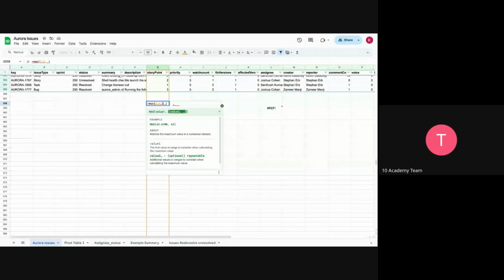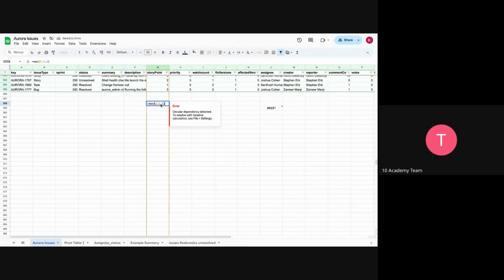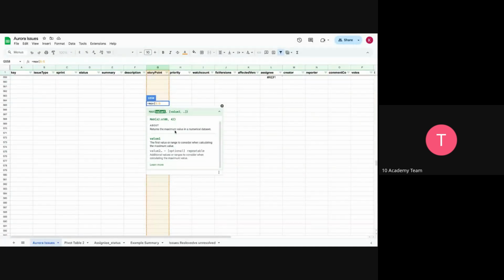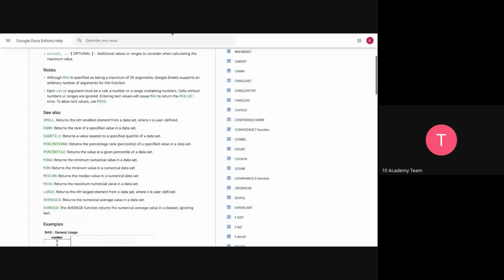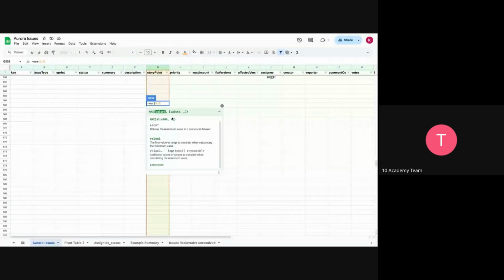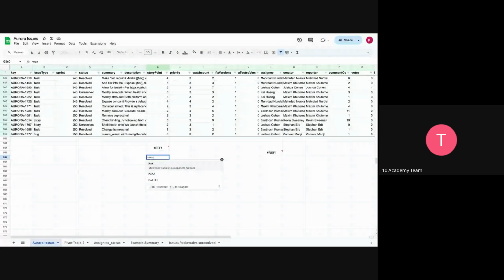What is it? Okay, fine. Yeah, it should work, but it's creating some problem, because it's from G up to G25.